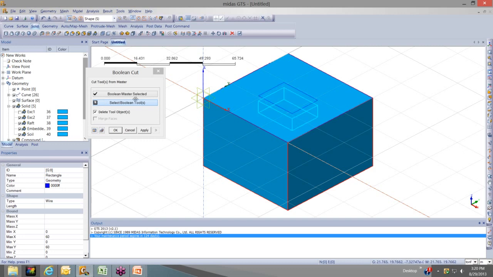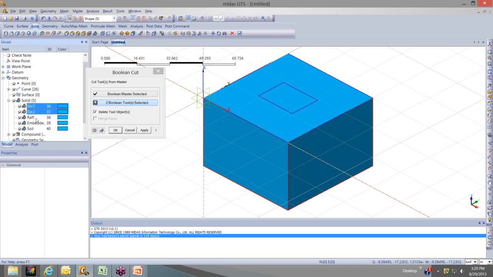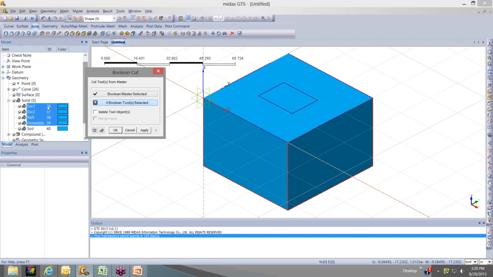I could go onto the work menu, or the work window, to select them, but that's a little troublesome. An easier way would be to go to your work window and select all the layers. Just select excavation 1 and hold down Control as you select the rest. Then make sure to turn off delete tool objects. If you leave on delete tool objects, all of these layers will be deleted after you perform the cut, and we don't want that. We need those layers later on, so we'll keep them here.